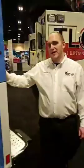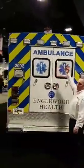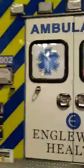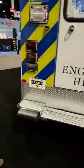So going on to the back of the truck, we're going to come around to the back of the truck. You guys can see some of the nice chevron work that's on the back of this truck. You'll also see that we have our door grabbers, our Everhard handles. We also have our backup cameras. So on the front, when he was talking about that Vista on that tilt screen, that's where they're going to see when they're backing up. Everything behind them, they can see at all times when they're backing up. Then you also have your flip-up step bumper, easy to load patients in and out at any time. So, a nice look at the back of the unit.